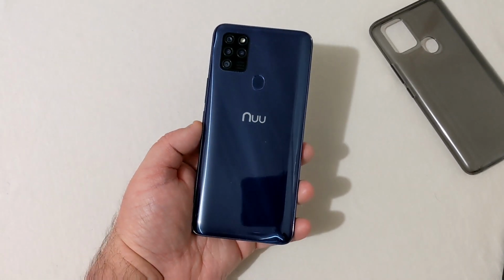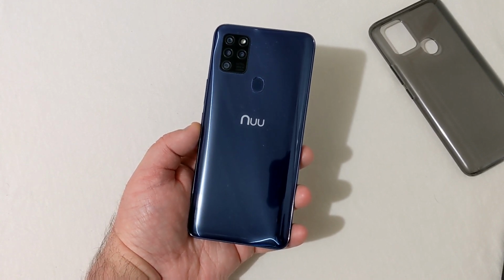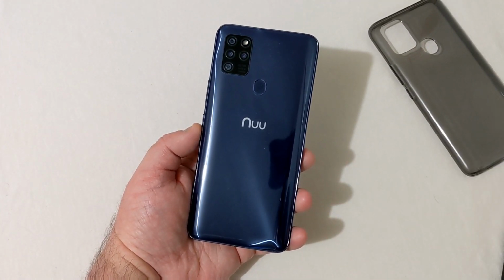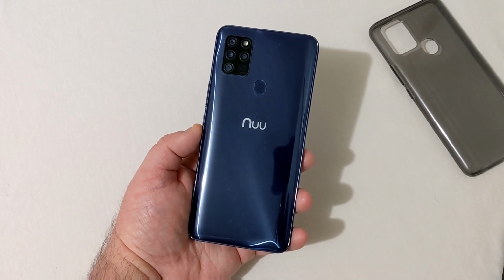Okay, now before I really get into the review, I'm gonna give you just a rundown of a few specs of this phone. Now, of course, you can see right there the quad camera setup, which I'll be testing out here in just a little bit. But the quad camera setup contains a 16 megapixel regular lens, an 8 megapixel ultra wide lens, a 2 megapixel macro lens, and a 2 megapixel depth sensor.